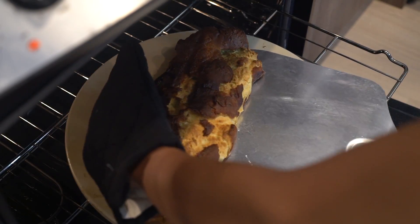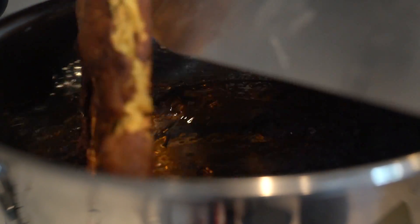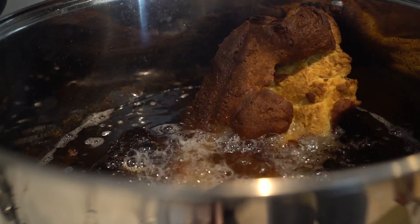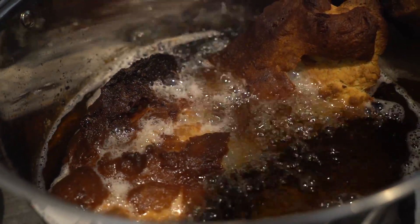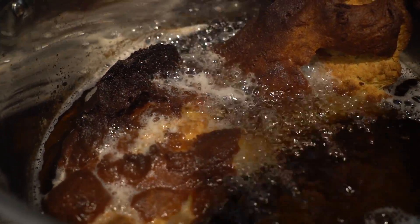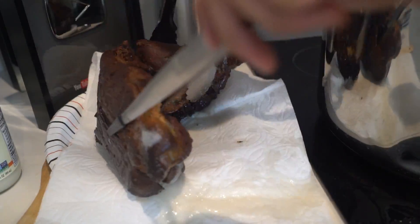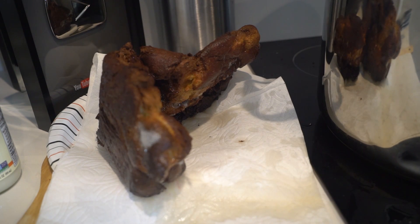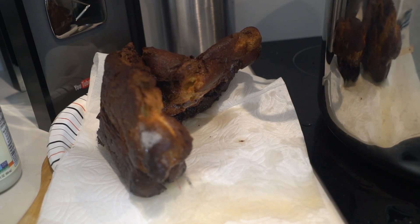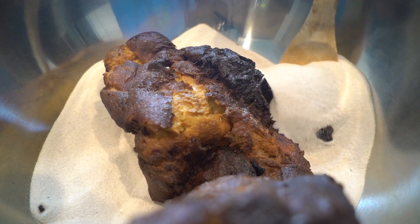We still got that one in the back — that one looks okay. I'm going to try to deep fry it again, double deep fry this churro. Come on, make the white parts brown. Now it's looking okay, it's kind of getting a little twisted from the bowl, but that's character. Oh my god, this is so ugly — this is the worst churro I've ever seen in my life. Whatever, you've got to love your babies. So now we're going to take our baby and put it into the sugar and cinnamon, rub it all over.